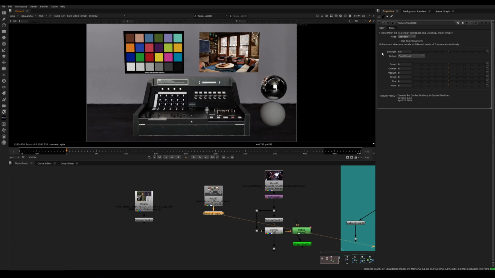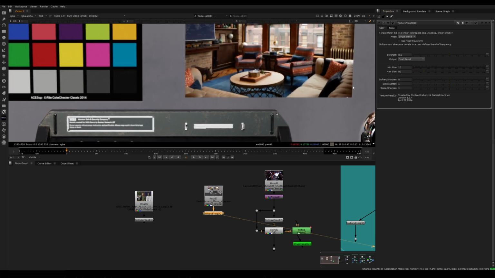So far we've been sticking to the standard mode of the tool, which has the 6 predefined frequencies or detail sizes. If we switch to the single band mode, we'll be able to define our own frequency or detail size range to affect. The min size and max size are in pixels.